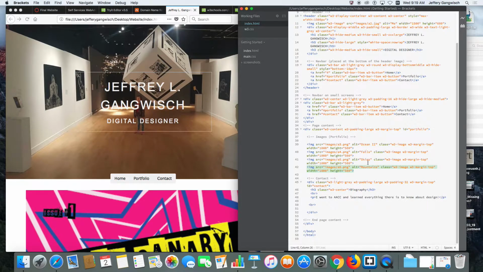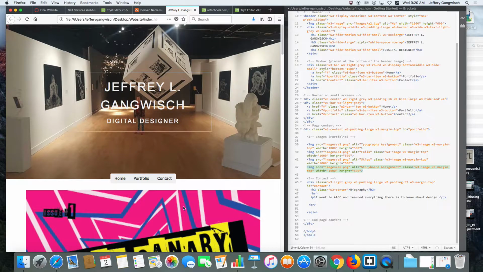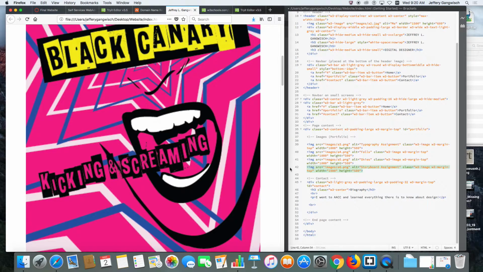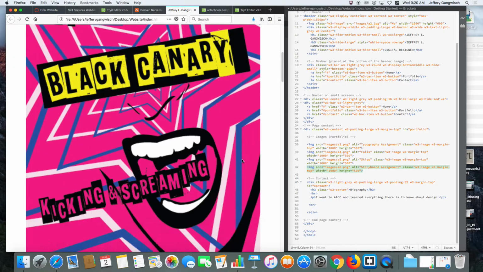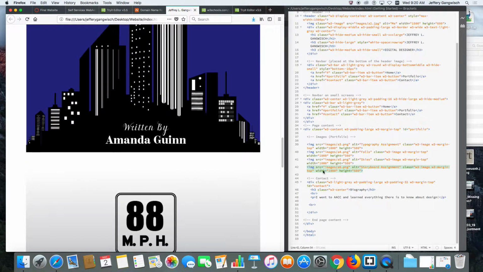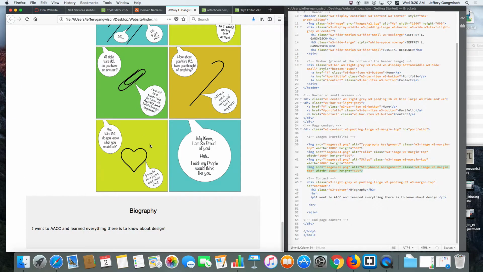So you would probably want to change the alt text to be typography assignment 1. Or down here, storyboard assignment. I'm not going to do all of these. And if, like, this one's really big, maybe you want these two next to each other. Laying them out on the page is not something we should really focus on individually, because it's going to be so individual. But you can do whatever makes sense and whatever you want to do. It is curious to me that this bottom one is not stretching out. I would have thought it would.